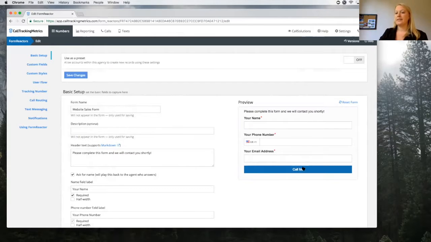What we're going to do is send your team a phone call. And when they answer, they're going to hear a message that you can customize, but it's typically something like, new form lead, press 1 to make this call. If your team presses 1, we're going to immediately call the person who just filled out that form. So you're able to connect with them in under a minute. It's a really great way to catch that person while they're still at the computer.